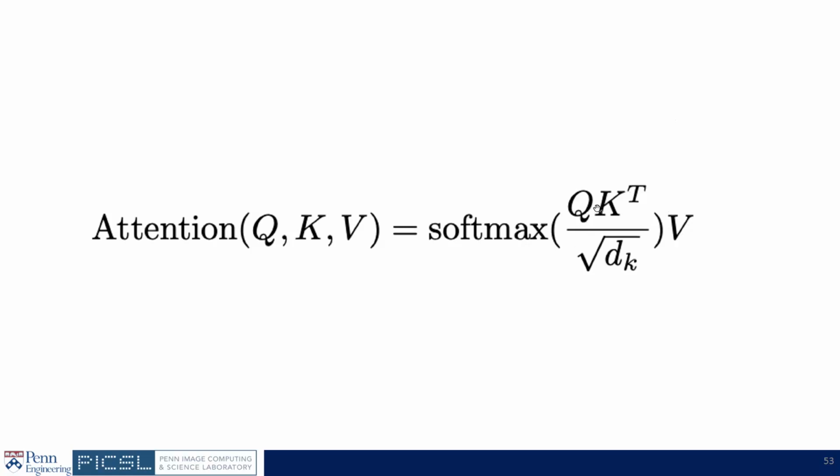So query gets multiplied with key, or think of it as a dot product, right? Q times K. And then you normalize that with some constant, take a softmax operation on top of it, and whatever output you get from this, you multiply that with some value V, right? So this is what is going on inside an attention unit: you take Q and K, dot product that, pass that through a softmax, and then multiply that with V.